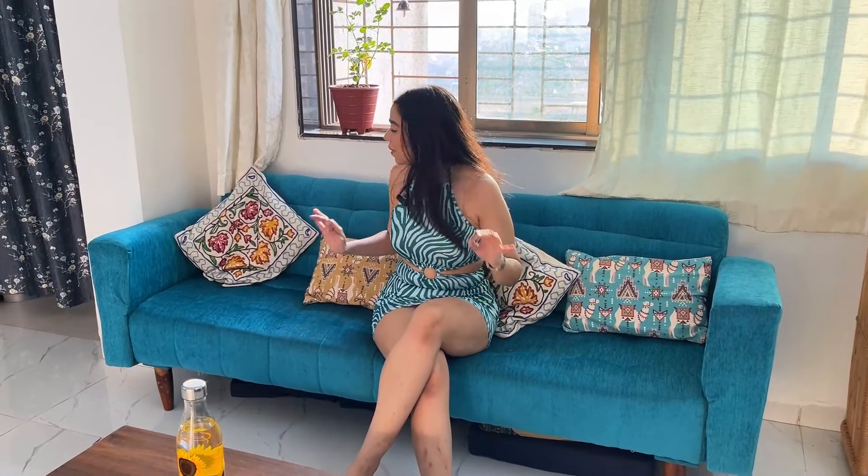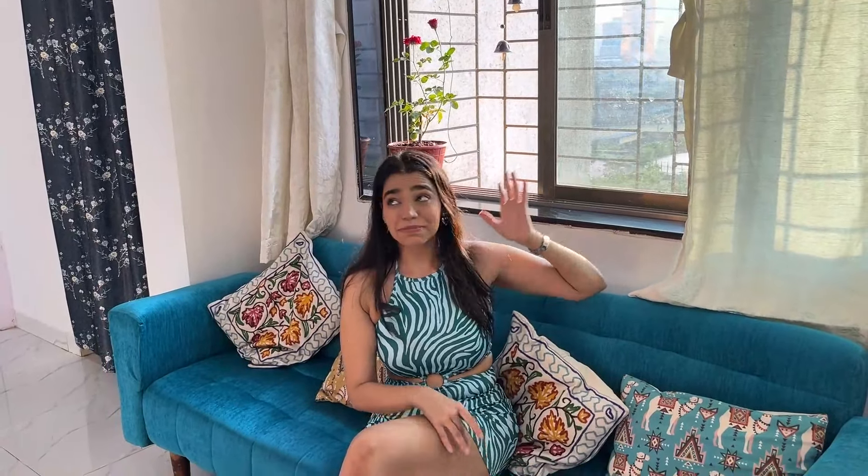Right here is my favorite new space, which is the sofa, couch — whatever you want to say. It's sofa-cum-bed; you can easily turn it into a bed. What I really like about this one is the color — it's so pretty color-wise. Plus, here is a good sunset view, so you can just sit here, have a nice coffee, watch the sunset. We have this plant recently; we still have to put it outside but for now it's here. Yeah, this is the sofa space.